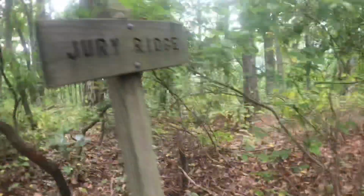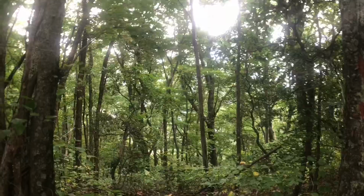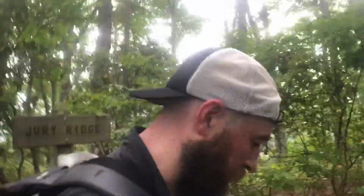I wish we were getting paid with a view. I mean, we can kind of see through the tree line that there is a pretty epic view, but nothing good yet. But I will say Frozen Head lives up to its reputation of absolutely stupid elevation gain. Absolutely. And it doesn't look like anybody comes up on this.